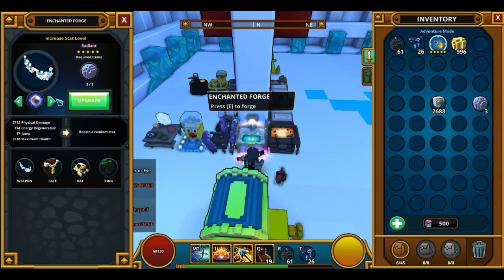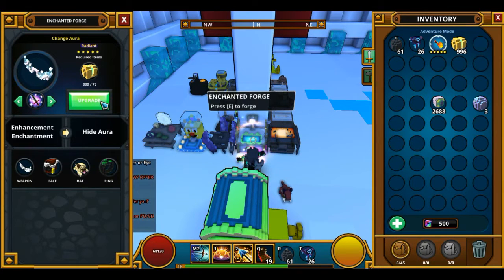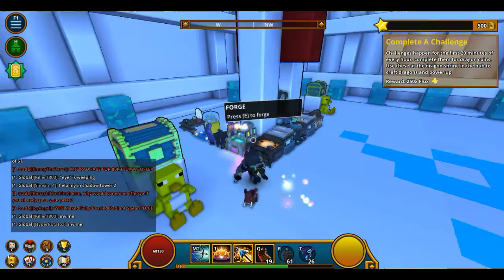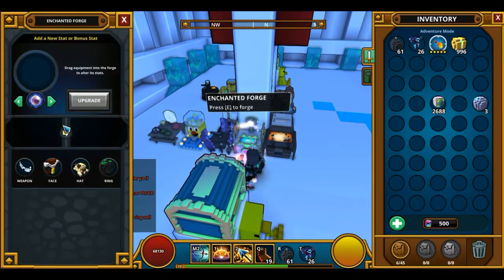Pop that in again. Bam. Okay. So we can hide Aurora. It's already enchanted, you see. Already enchanted Aurora. But I want to change it. I don't really want that.